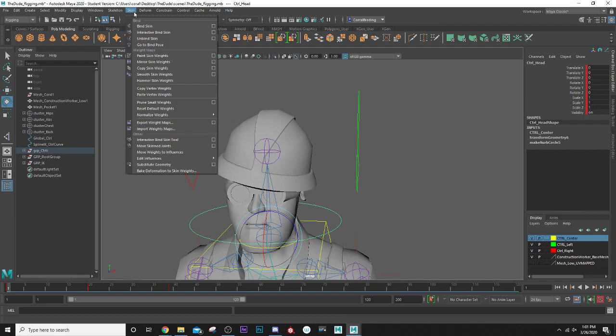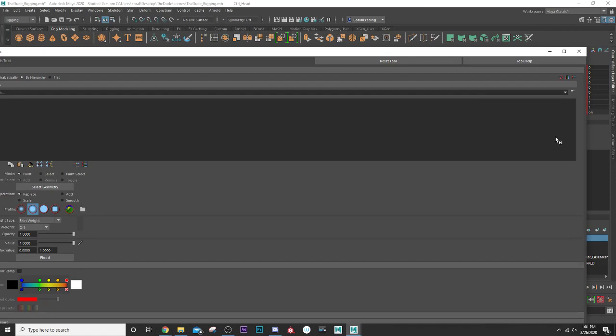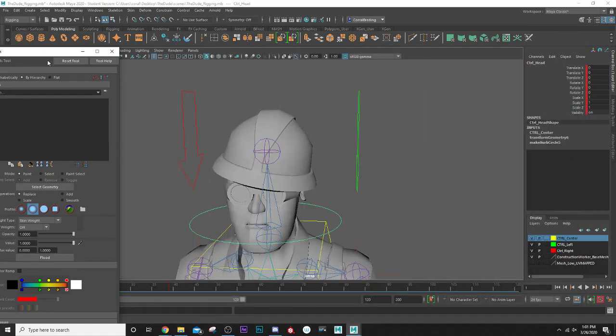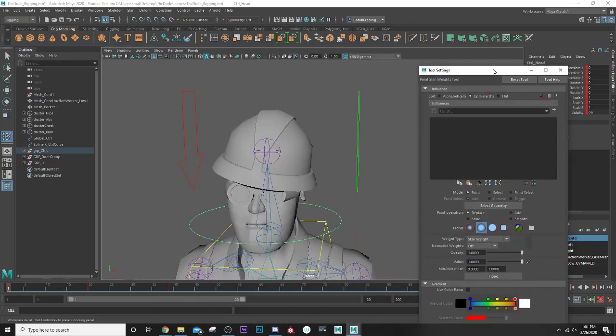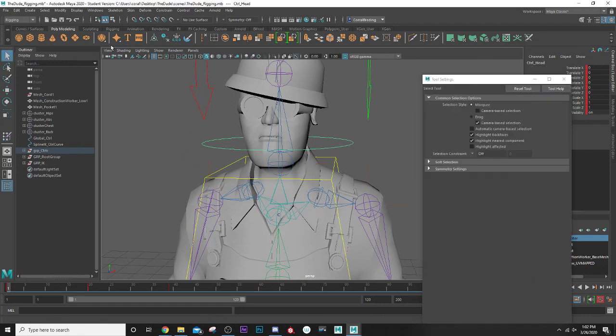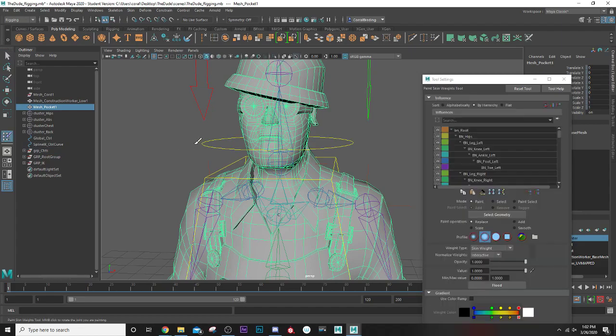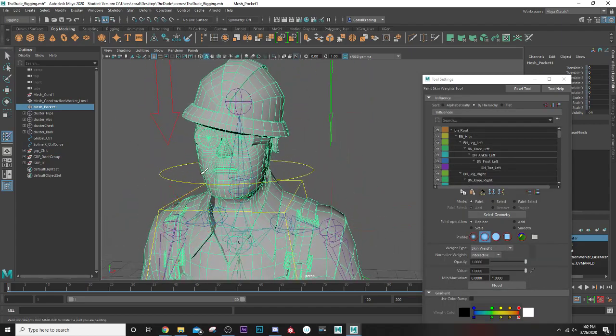So underneath skin, you'll see there is a paint skin weights tool. Let's go ahead and open the submenu for this one. Oh, that's a little bit too big. Let's tear that off and we'll shrink it down. There we go. All right. And before we get into here, we also need to click the piece of geometry so it knows that's what we're going to be painting on. There we go. And now we need to tell it which joint we want to isolate.